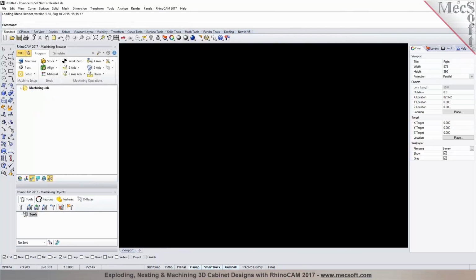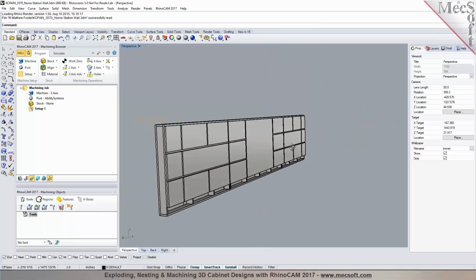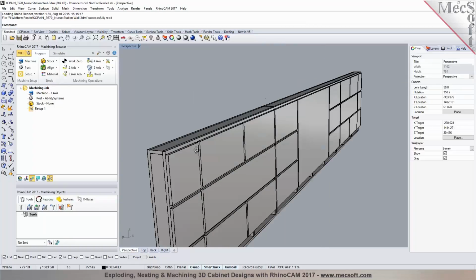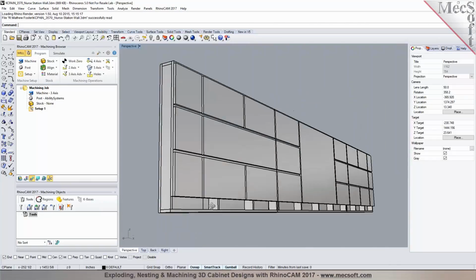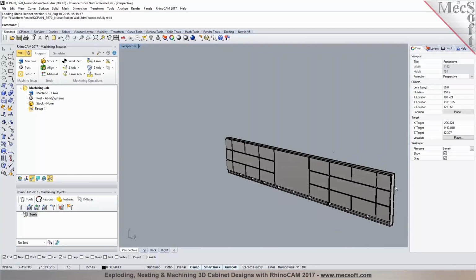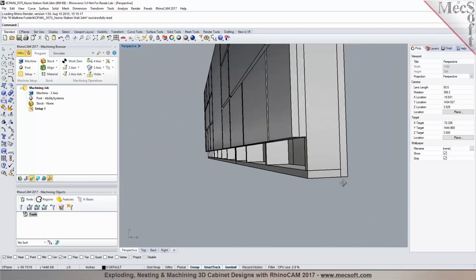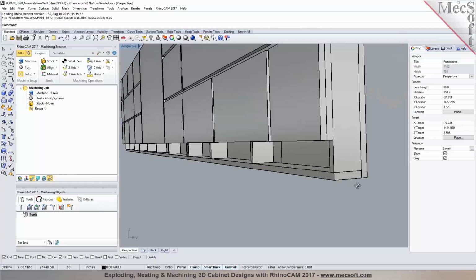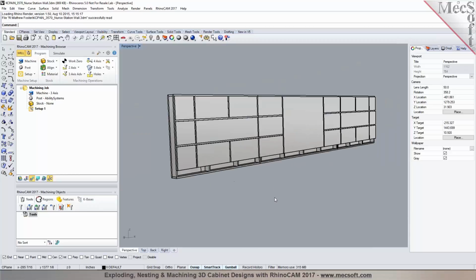I'm going to go ahead and open the file that you emailed us for the demonstration. Now, was this part designed and built in Rhino? Yes. Okay, great. So looks like you have a cabinet, is that right? Well, it's basically kind of like a nurse's station or reception desk wall. Okay. This is what we do a lot of. We do a lot of commercial cabinetry also.